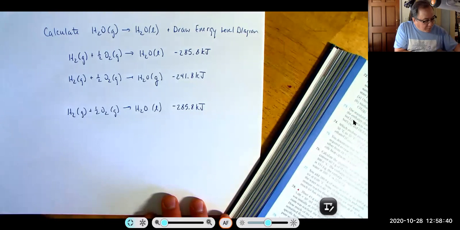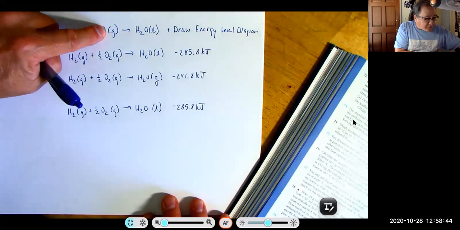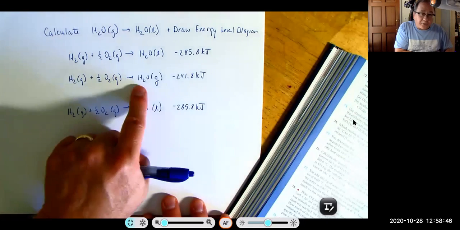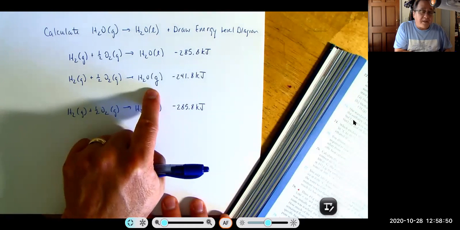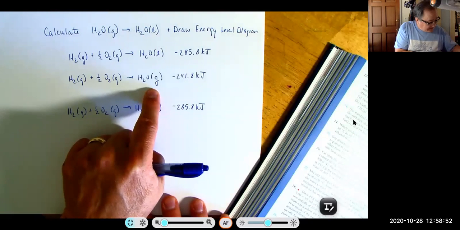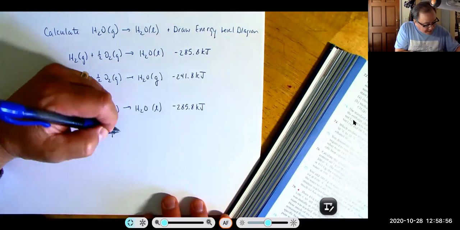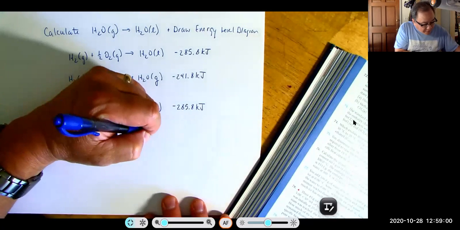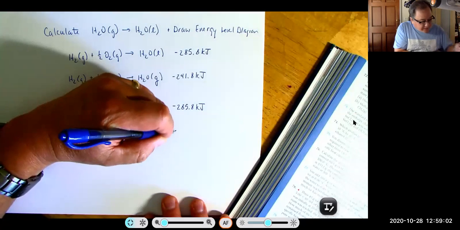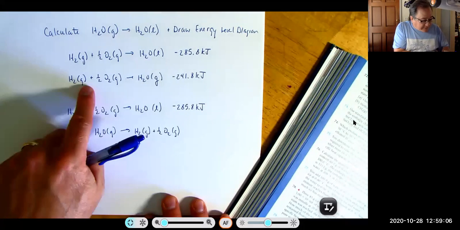And here, if we want to get this reaction above, we want H2O gas as a reactant. This is pretty close. We have H2O gas, it's a product, but we can make it into a reactant. So here I'm making it into a reactant by writing the equation backwards. And when I say backwards, I mean I'm taking the product and making it a reactant, and I'm taking the reactants and making them products.